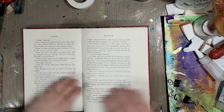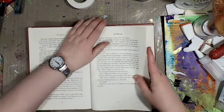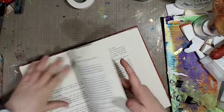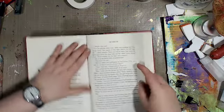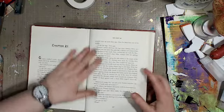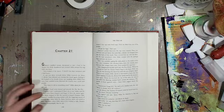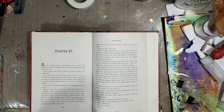I chose this particular book because it's one I had, and it was a cheap one. That was why I bought it, because it was only 50 cents, and it was a good thickness. It's one I can use. Okay, so I'm going to start with a page, the layout here. I have a plan already.